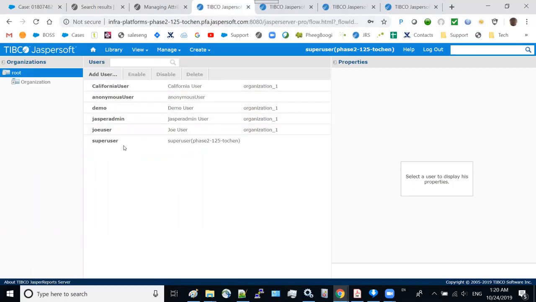You can see the super user full name actually has this 125 in it. Also, I have another repository database, 126, and the full name is 126. So let's use the profile attribute to point to these two databases and see what we will get.